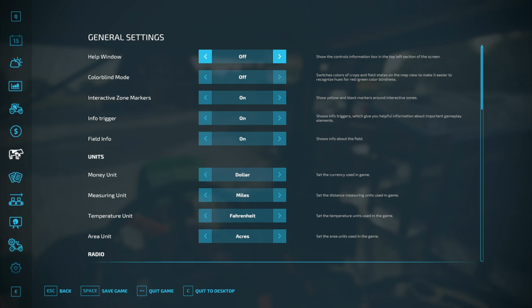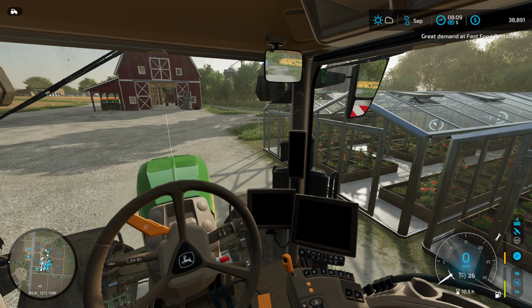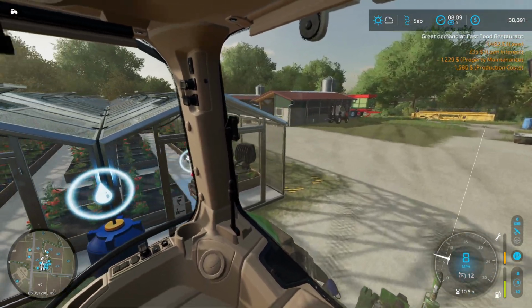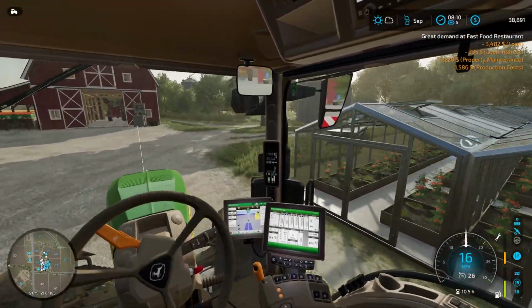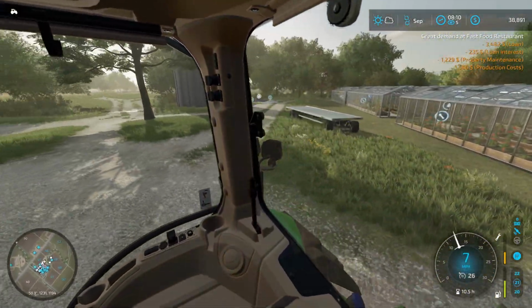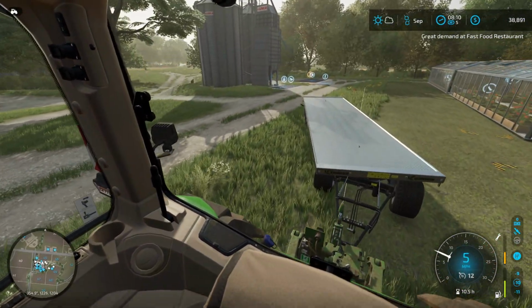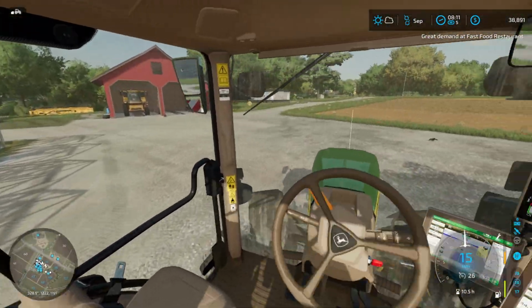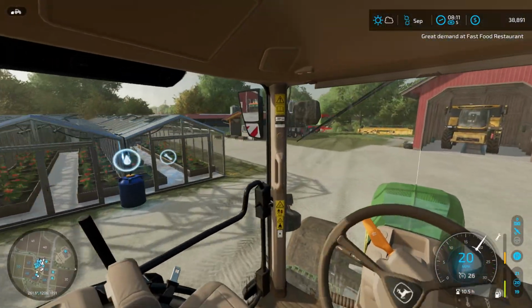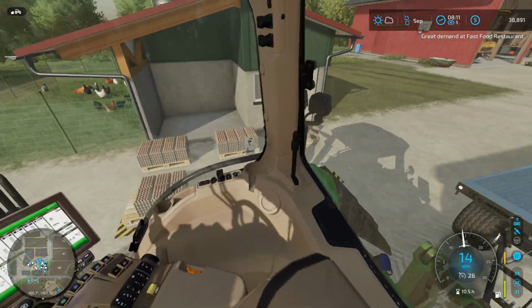Okay, so animals. Animals are, yeah, they're good for another couple of months at least, but I do believe that we're probably going to need to go ahead and get our eggs situated. So let's go ahead and get our trailer. We can get those loaded up and sold off. Do a little bit of first-person driving around. I get tired of doing third-person sometimes. It's nice to be able to just drive around and feel like you're actually driving the tractor.